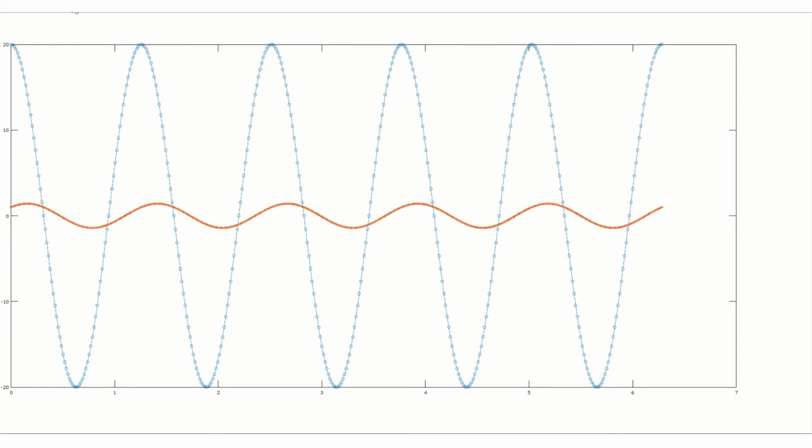Here you see that the current is shifted with respect to the voltage by a certain phase. So in the next part, what we want to do is to calculate the phase shift between the voltage and the current.